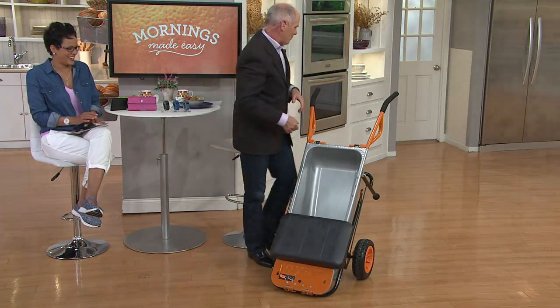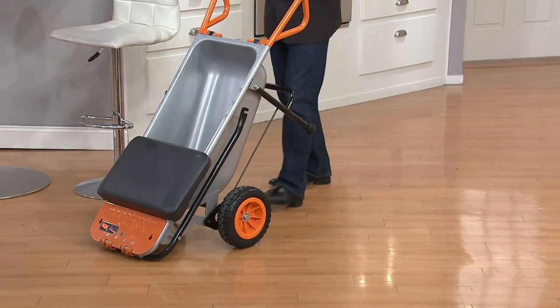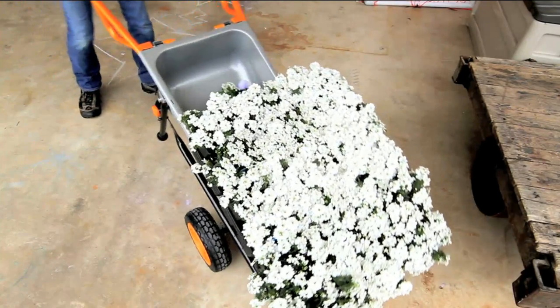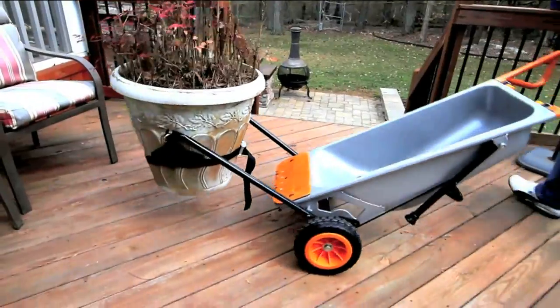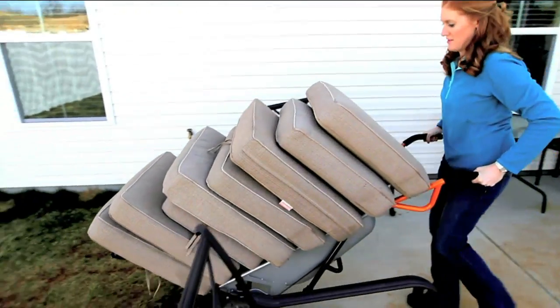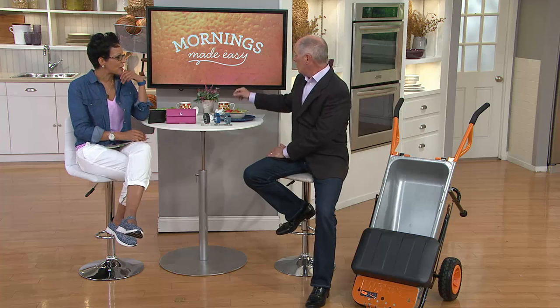Coming up: the Works Cart — eight different pieces of equipment. A wheelbarrow has one wheel and hasn't changed for about a thousand years. You'll find this much easier as we get into fall for moving plants, putting out mulch. It becomes a hand truck — everyone should have one — and then a cart that handles well over 200 pounds. I beat the living daylights out of this cart and it held up. I've had mine for two years, and it's perfect for moving a single bale of hay.